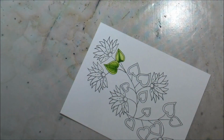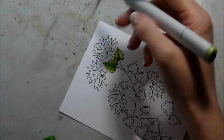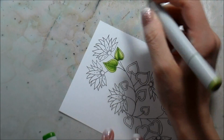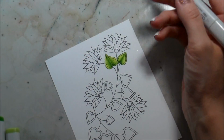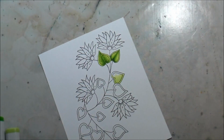But it's not with feathering. It's just small, basically straight lines. So I'm just outlining the center and then down around the bottom. This is a less texturized look, but not all leaves have a ton of texture. Some of them are more flat. So if you like that look, also an option.